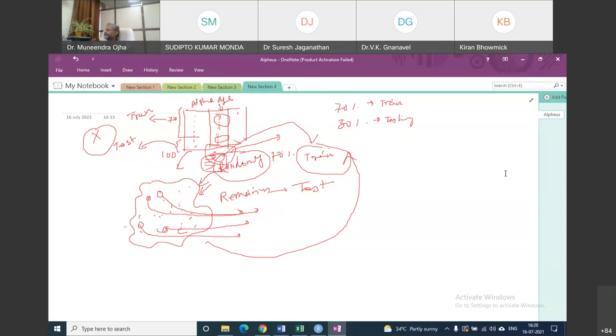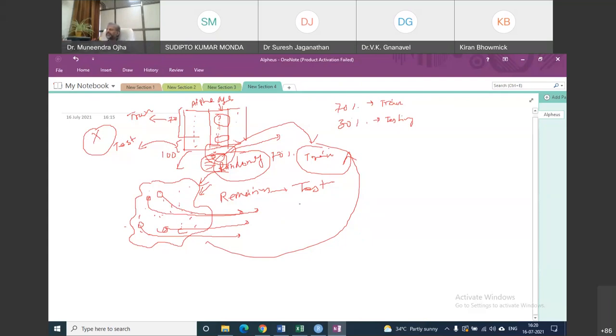Okay, some questions are there. The model may have similar data during training, and during testing totally new data. Yes, not similar data. The question is that during training you have data, with which the algorithm learns, and during testing we should provide data that is not a part of training. So totally new data, you can say. Your algorithm has not seen that data, because initially you divided your data into training and testing data. The testing data you have kept somewhere else. Once the training is over, you feed the testing data for the first time to check the performance. So it's correct, the testing data is totally new for the model.